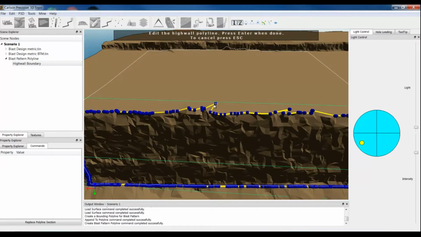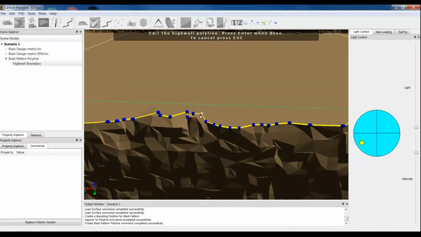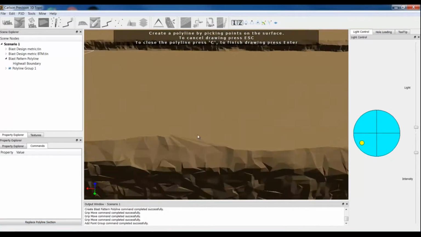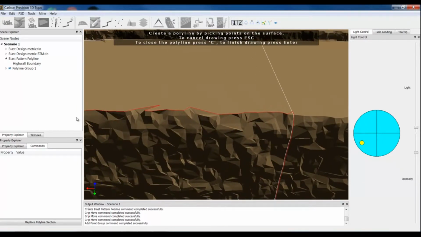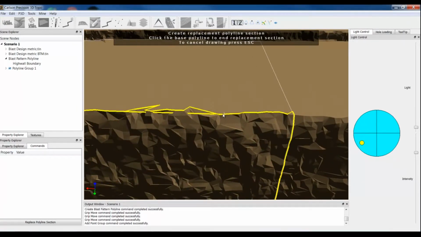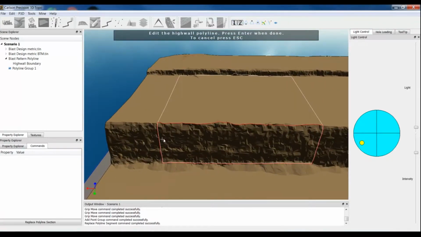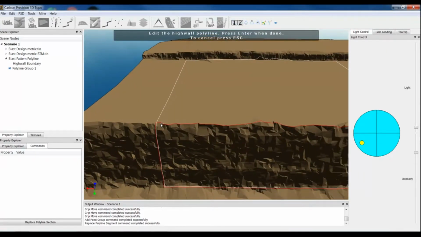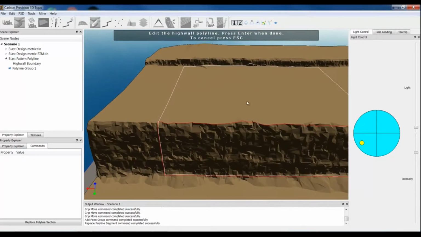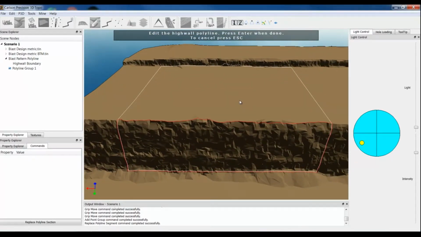And these are just grips like in CAD, and you can just pick and move these to straighten it out a little bit. Or there is another option down below in the lower left. It's called Replace Polyline Section, and that allows you to straighten it out just by picking 2 points. So if I wanted to come over here and just pick a left pick here and then a left click here, that straightens out the polylines in a larger section than just one at a time. So if the rest of it looks okay, the command line up top says to press enter when done. Enter.